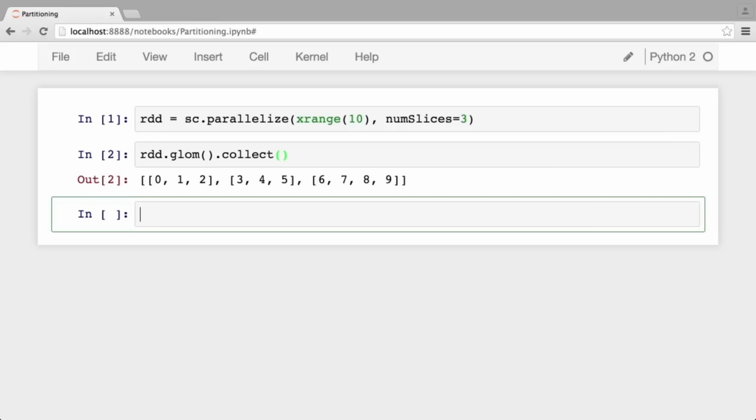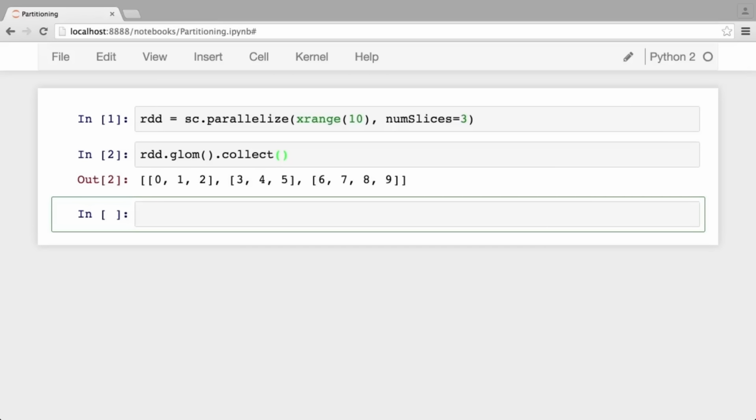The rules for shuffles and partitioning are: 1. RDDs remember if they've already been partitioned. 2. A shuffle will see that an RDD has already been partitioned and reuse that partitioning when possible. A case where that would be possible is if you have something that's already been partitioned into 3 partitions, and you ask it to repartition into 3 partitions. It will say, oh, look, we've already got 3 partitions. We don't need to repartition again.